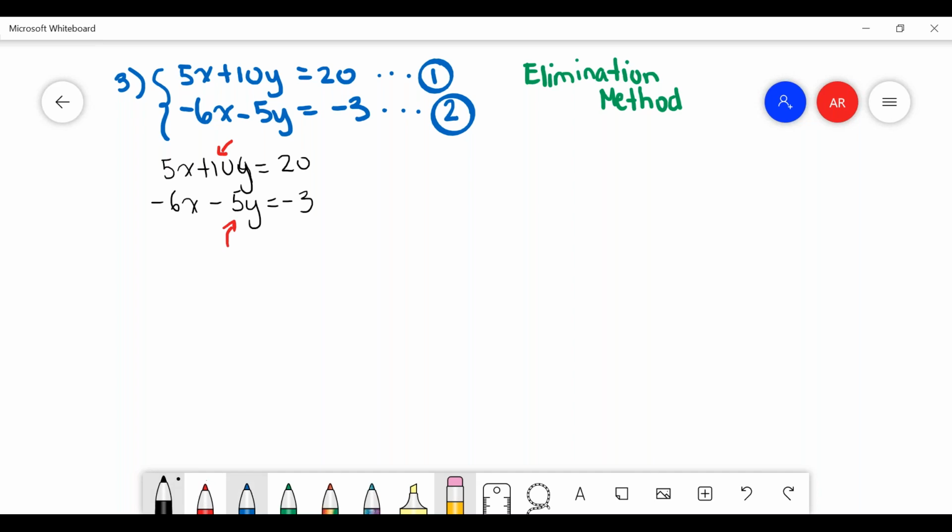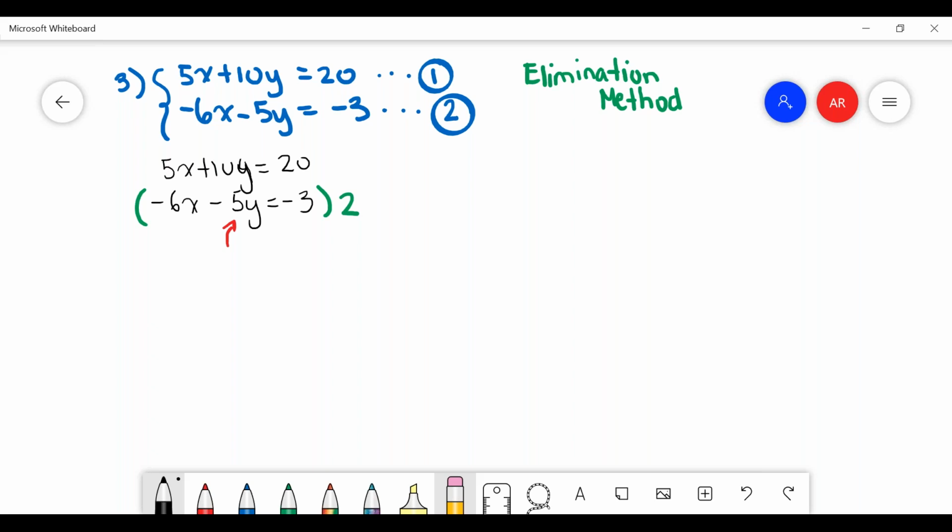So if I multiply this whole equation, equation number 2, by +2, you can see that when distributing this, we get 2 times -5y, which is going to be equal to -10y. And if you add 10y plus -10y, as there's a 10y in our first equation, the coefficient of y is 10, if we add these, you can clearly see that they will cancel out each other.